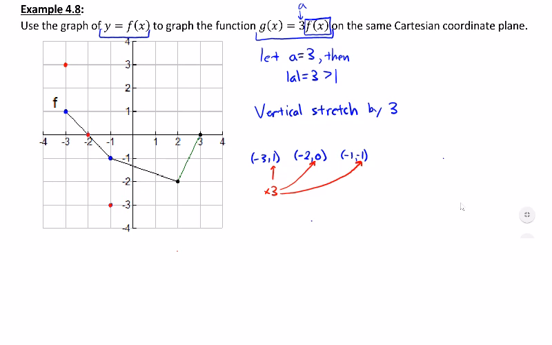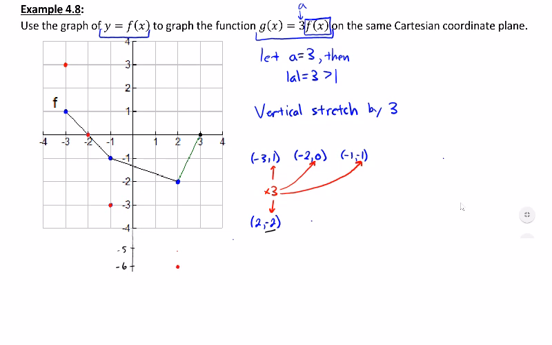And then I have two more sample points that would be good to do this with. The point at 2, -2. We'll multiply that y value by 3. Now, admittedly, I've made a small error here because the window is not big enough. So we're going to have to extend this window some, to -5 and -6. Because once I multiply -2 by 3, it's going to go all the way to -6. So I'm going to have a point at 2, -6.